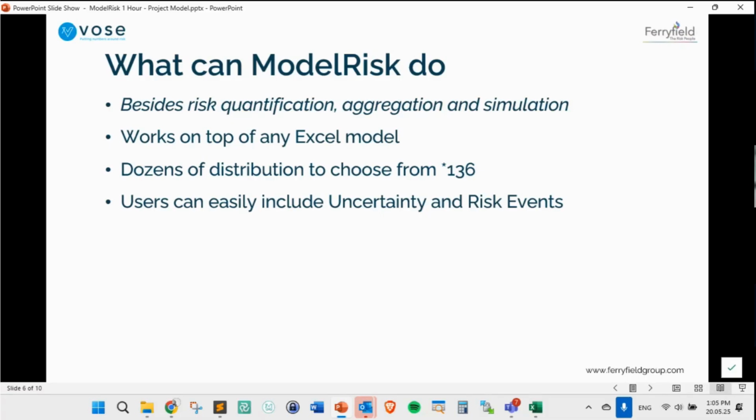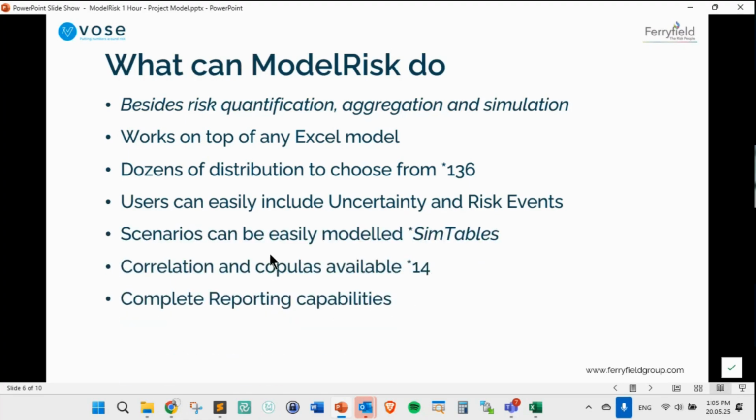Users can easily choose between them, and they can easily include uncertainty and risk events. We're going to see that in the model that I have. We can model scenarios, so for example you can have a deterministic, optimistic or pessimistic scenario. We can add correlations and copulas, and we have complete reporting capability.